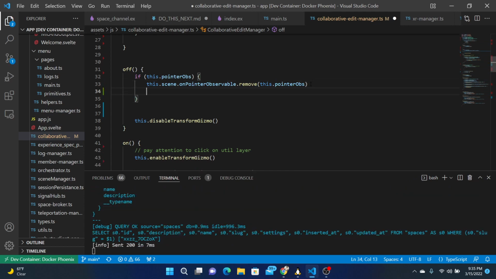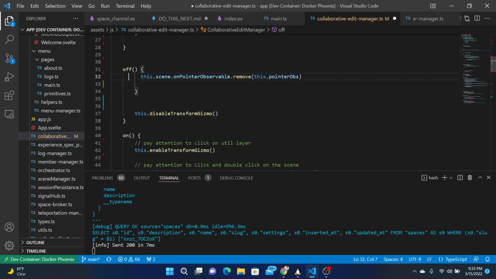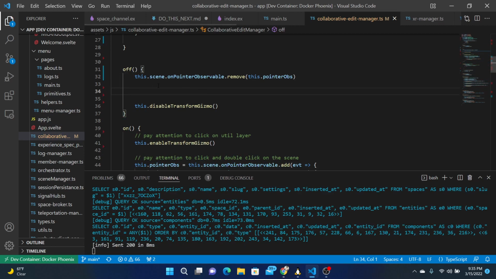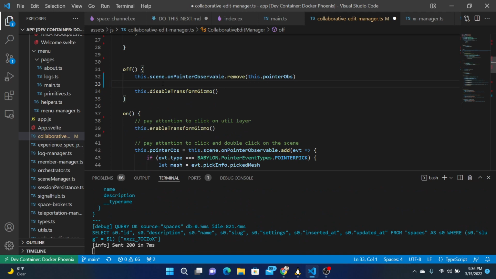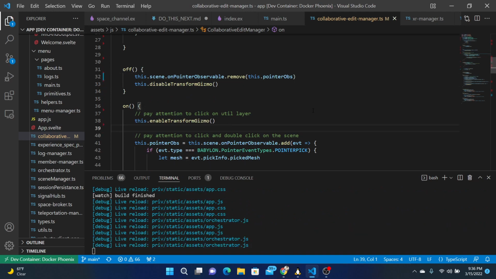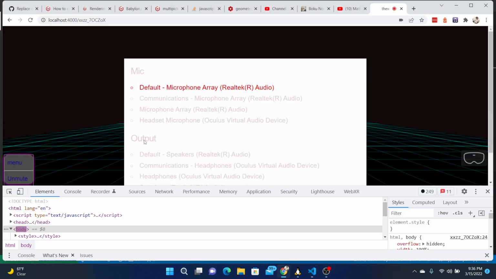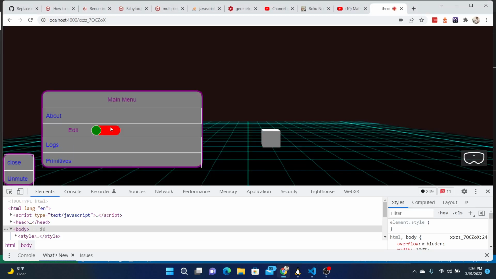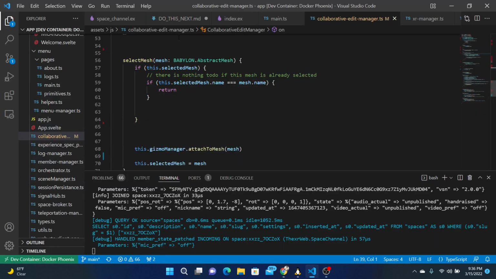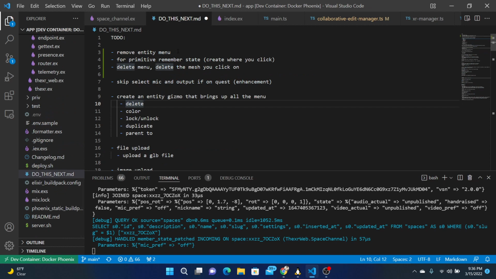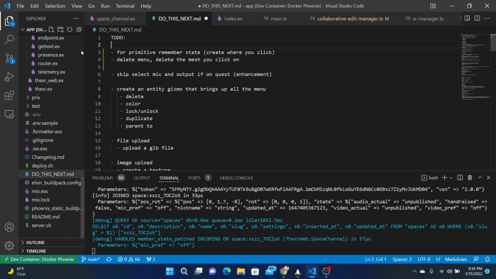You do that, and then I don't think we actually need to do that. It's always going to be set to something. So that should clean that up, right? So now if we enter here, go to edit, and no more highlight menu. So we've done our job as far as that goes.